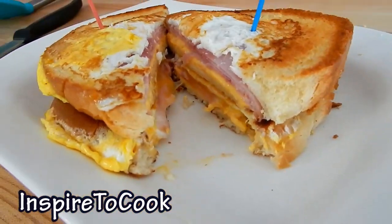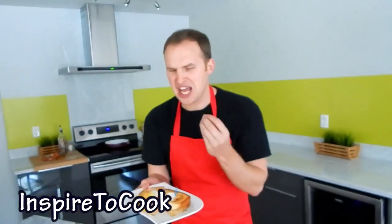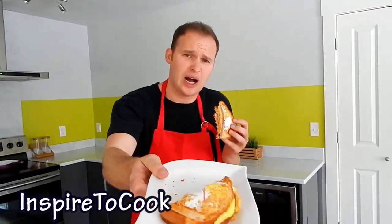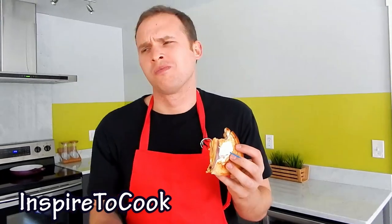The yolk is nice and runny. The cheese is nice and melted. And that ham, the brown sugar ham, is just mwah. And then you take the sandwich, give the best part to your wife, and eat the rest. This is so, so good.